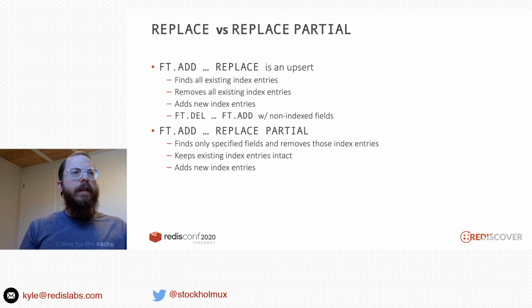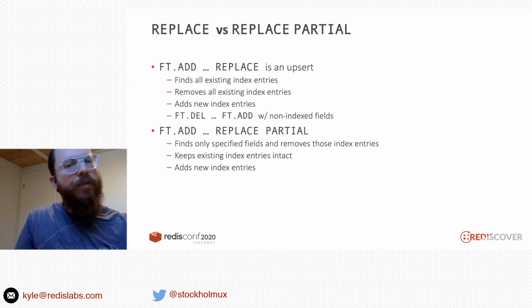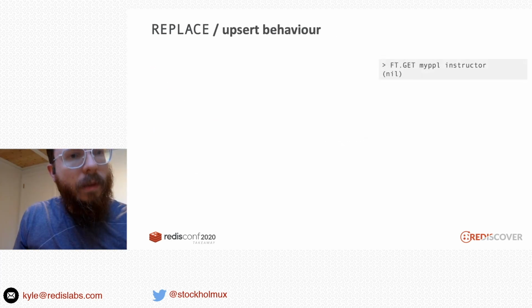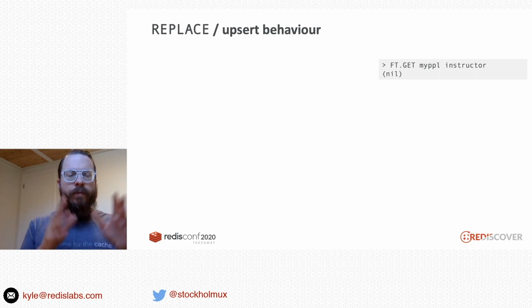So let's take a look at this. We're going to walk through each individual part, and then we'll discuss them. So moving forward, let's talk a little about FT.ADD REPLACE and its upsert behavior. So first thing we're going to do, we're going to use FT.GET, and we're going to look for the document named instructor. It's going to return nil.